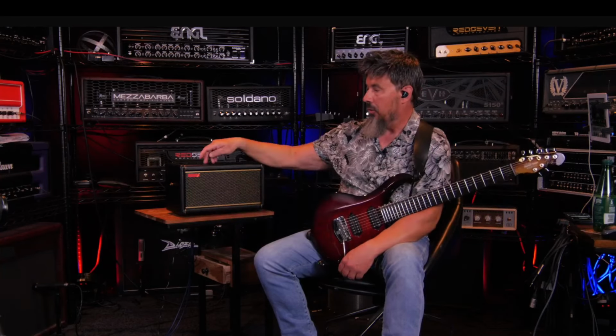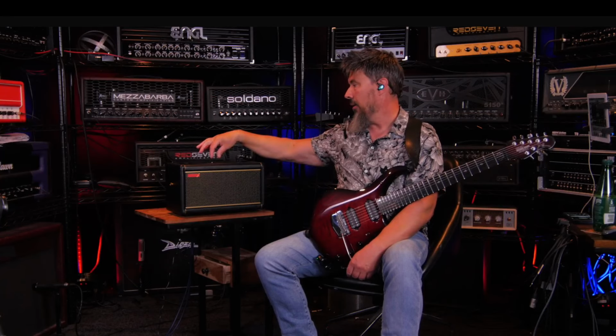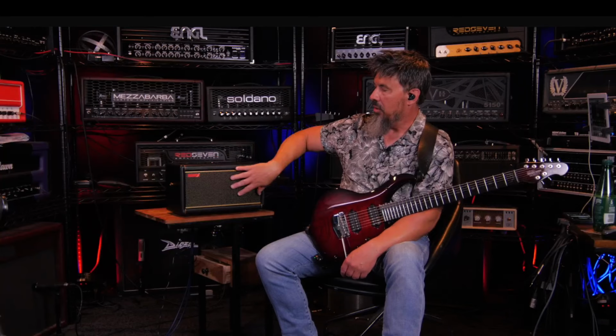I just like the new features on the Spark 2 because, again, you can run the stereo outs. You have the tuner built in. You have more amps to choose from. The speakers in the unit are a little less boomy, so that's nice. And, man, I'm trying to think of the other features that this has. The looper. Oh, yes. Thank you, Paul.